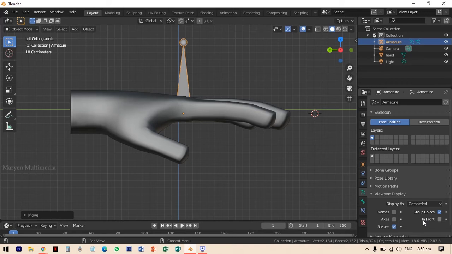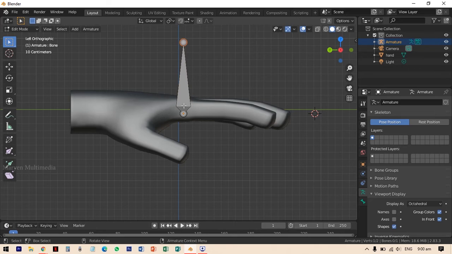So, ang gagawin natin, para makita natin ang buo, we're gonna check this In Front. Okay? We're gonna select this In Front. Yan. So, mag-a-adjust siya. Literal, in front. We're gonna move in front of your perspective view. And then, next, we're gonna do is dito na tayo mag-a-adjust ng ating joint. So, from object mode, lipat tayo sa edit mode.